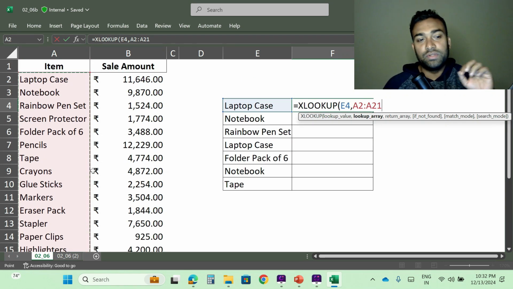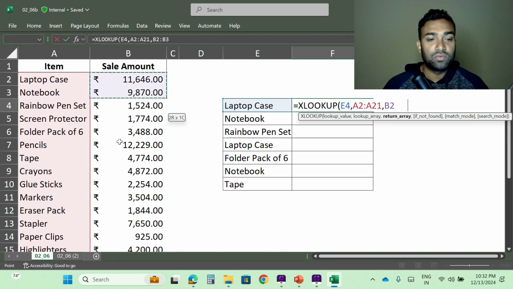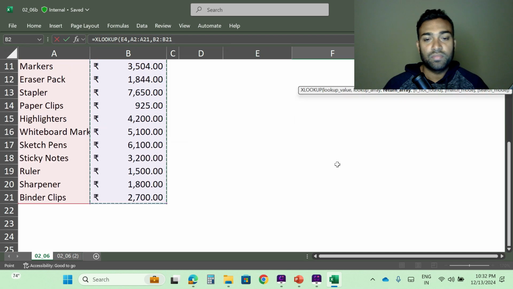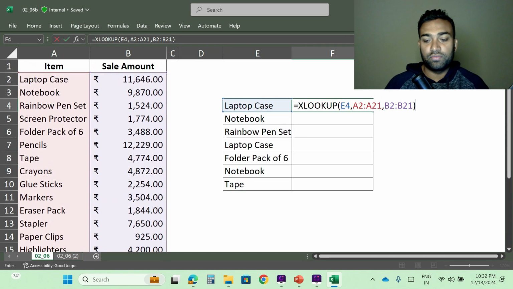Then it is asking for the return array, where my return is. My return is here, so I need the sell amount, right? So I need this reference. Now I will press enter, or I can close the parenthesis and then press enter.